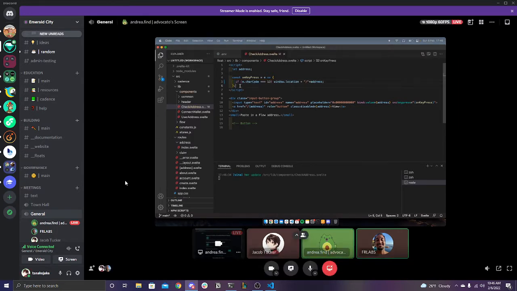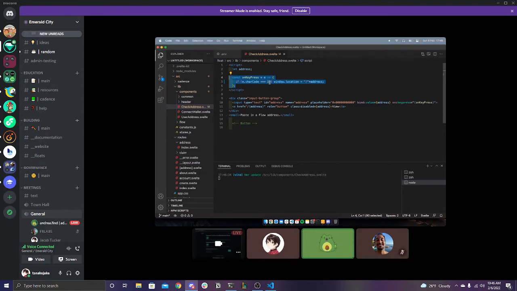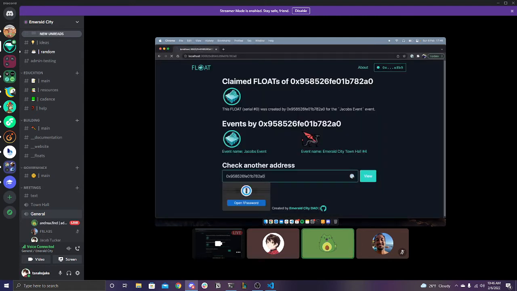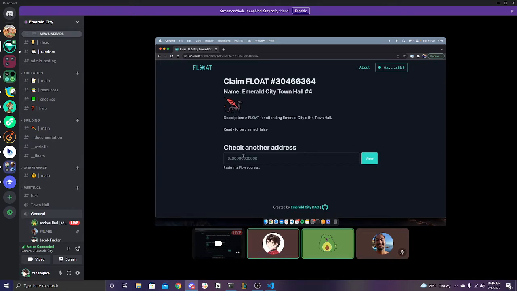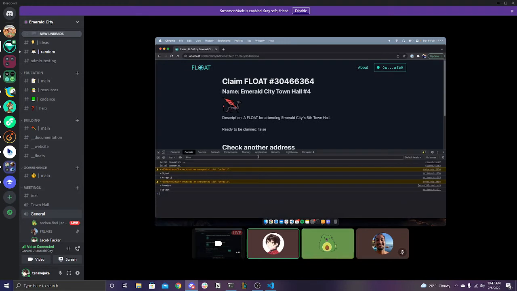Because I pressed the enter key. This is a little function I wrote so that when you press the enter key, it does the same thing as having the link. It changes the location to be slash address. So now you can press the enter key and it also works. And I made this one not claimable until March something, just so we can use it as an example that it won't let you claim it because I set the date, but the other one you can.